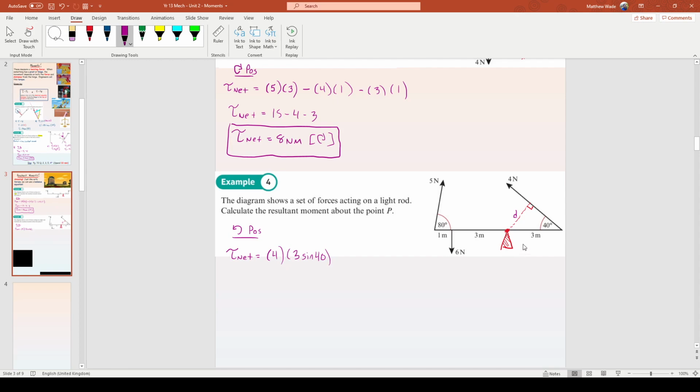Is the 6 going to be clockwise or anti-clockwise? Well, it's going to be clockwise as well, so it's a plus, because it's going to make it twist the same way around as this one did. The force is 6, and what's the shortest possible distance to the 6? Well, they do go perpendicular, so it's going to be 3. Nice and easy one. Which means the only anti-clockwise one is the 5, so I'm going to take a minus on it. And the shortest possible distance to the line of action of the force, is it 3 plus 1 equals 4?